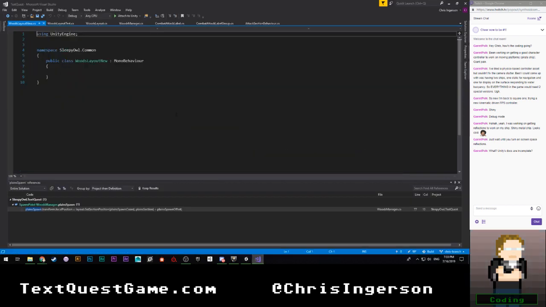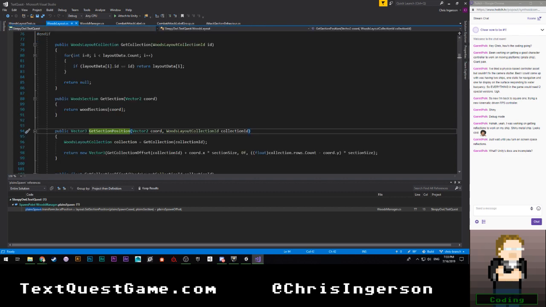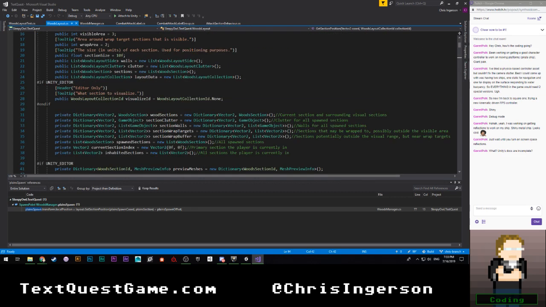Well, you know what? No, I think we can salvage this. I have version control. I don't know what I'm worried about. All right, so basically what we need to do here is we're going to have a dictionary of dictionaries, which is great coding practice. Just right there, let me tell you.